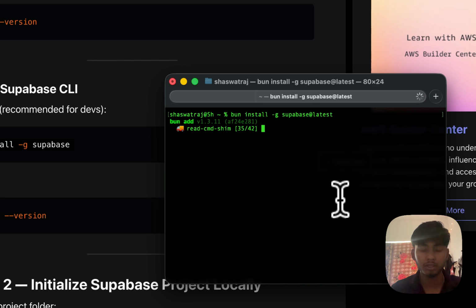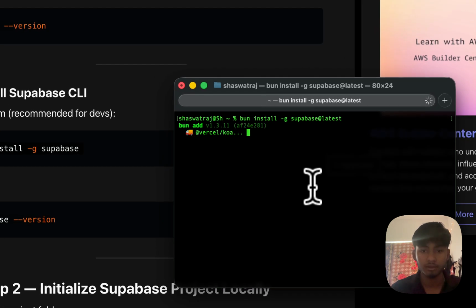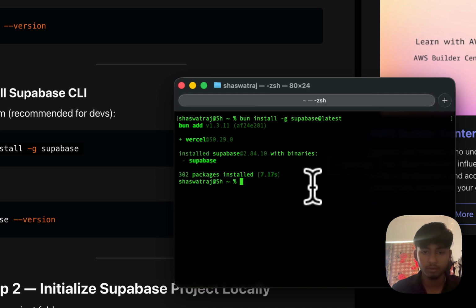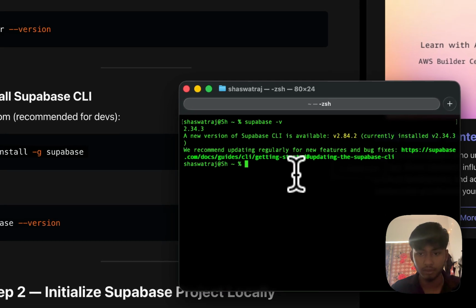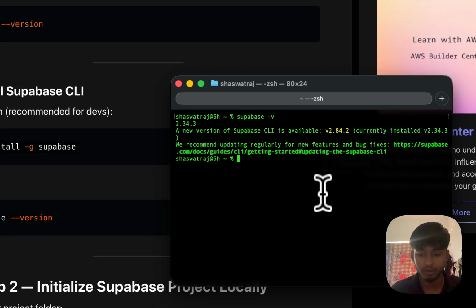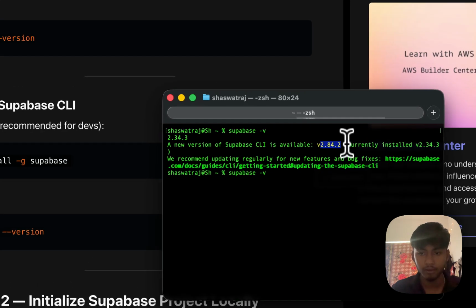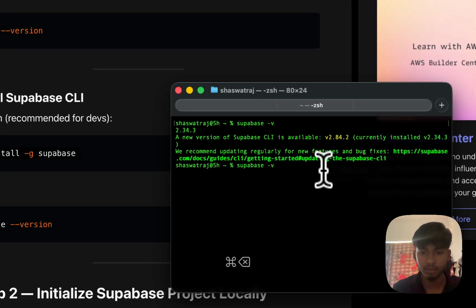You can search about brew. Let's check the Supabase version. It's available, 2.0. You can update to the latest version. Let's update to the latest version.